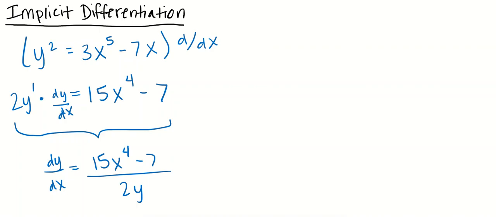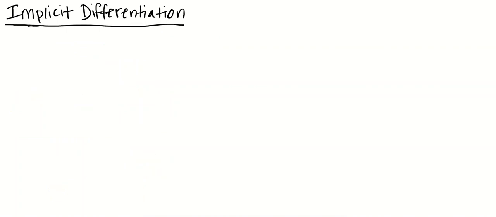When you get dy/dx by itself, the other side of the equation is almost always going to have both x and y in it, and that is perfectly normal, and that is okay, because our whole goal was just to get dy/dx. When we differentiated, we treated x like normal, and we treated y as a function. So now we're going to look at another example, because I think just doing these over and over again is probably what's going to make you the best at them.